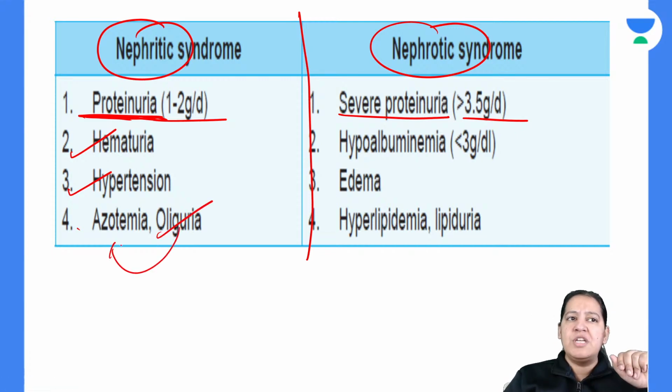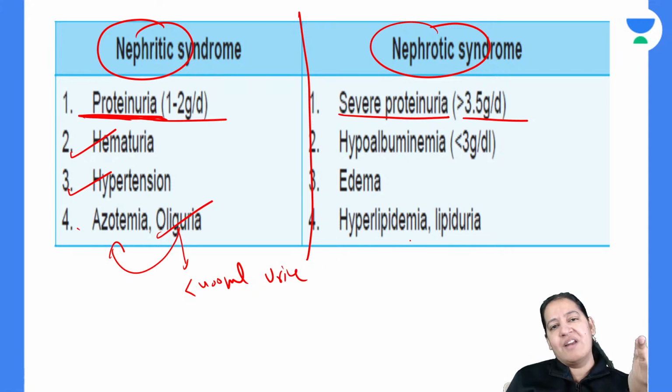You know the meaning of azotemia? What do you mean by azotemia? Whenever patient has oliguria, less than 400 ml of urine is coming out. Why is a human required to excrete urine? What is the reason why we should excrete urine?